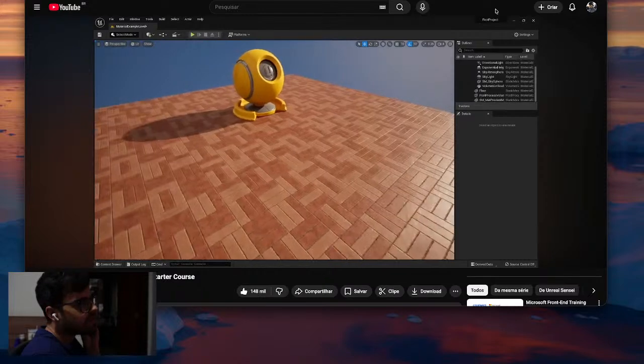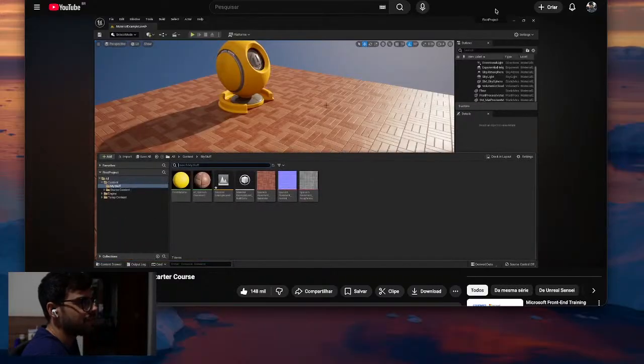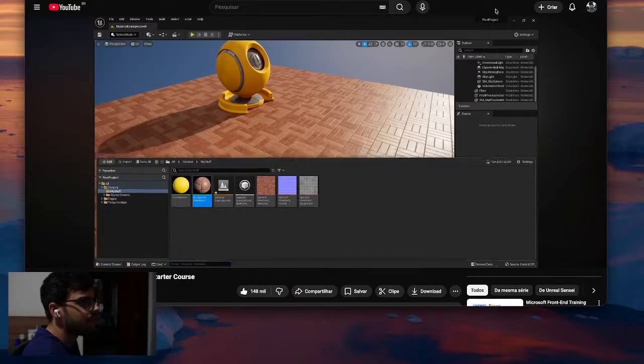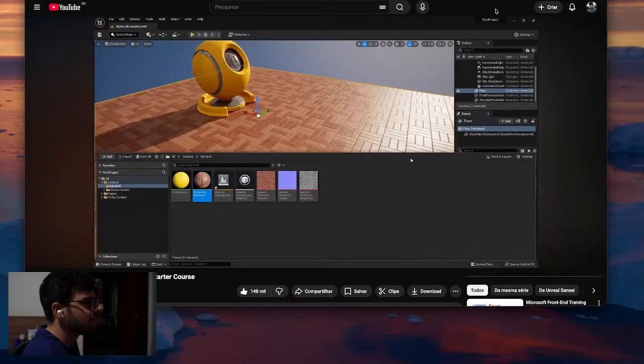First, you want to find the material you want to create an instance of. In our case, it's a Spanish pavement. We already have the location open up within our content drawer, but just as a reminder, if you want to find exactly where this material is, select the object with the material on it, and within the details panel, select the little magnifying glass to jump to that location in your content drawer.